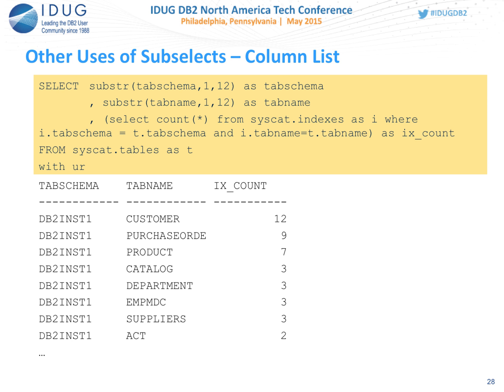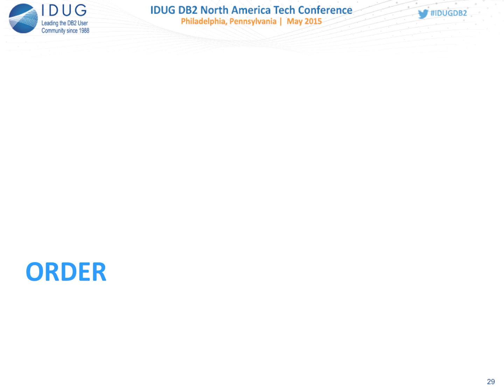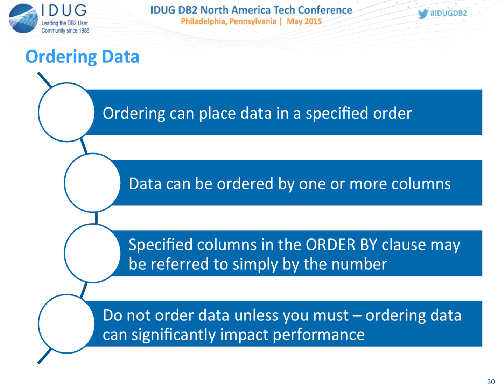A lot of times when we're working with data, we need to put things in the proper order. It's great to give me the count of indexes by table, but what good does it do me if they're in some random order and I have to scan through a list that could be 1,500 tables to find the ones that are large or small? So ordering places the data in a specified order. You can order the data across only one column, or across multiple columns. The columns specified in the order clause can be referenced by number. I'll show you that in a little bit.